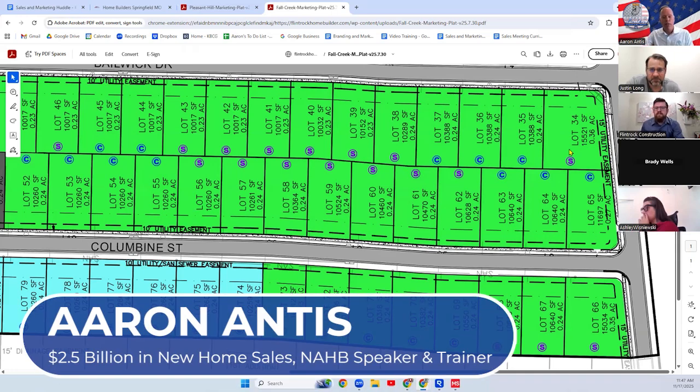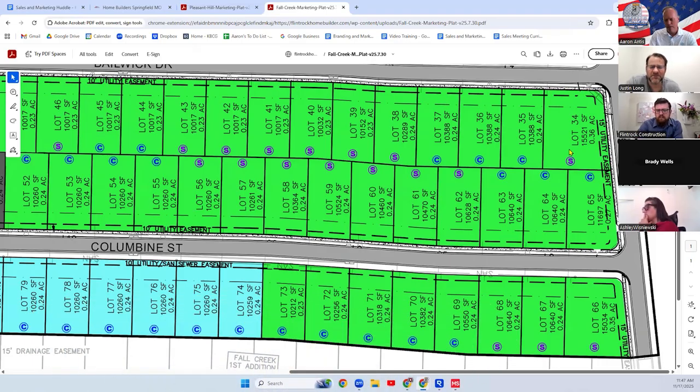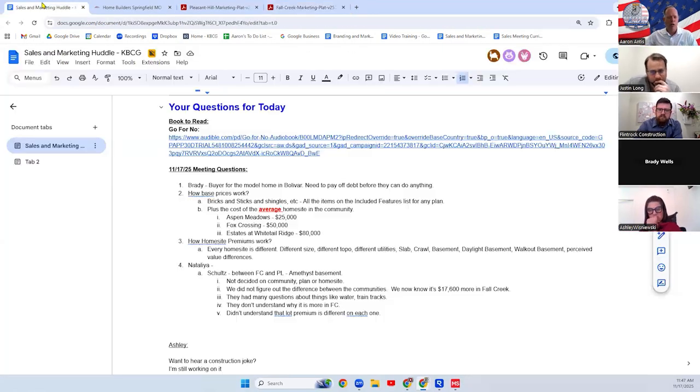Okay, let's do the math. How many square feet is in an acre? Somebody please tell me you know this answer without Googling it. 42,000? No. 43,560. Okay? So if I go times 0.24, then I get the number 10,454.